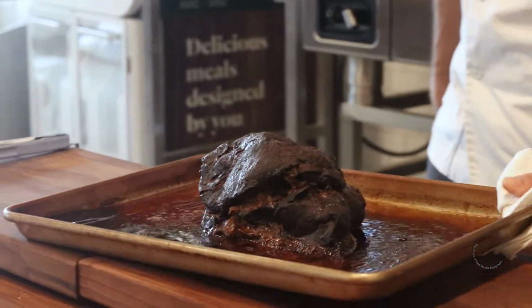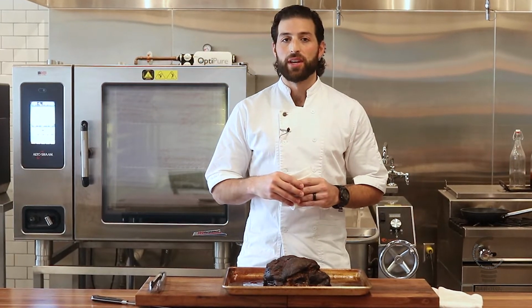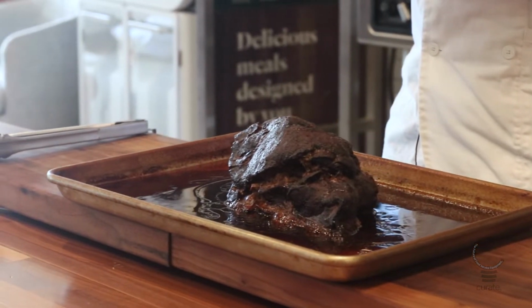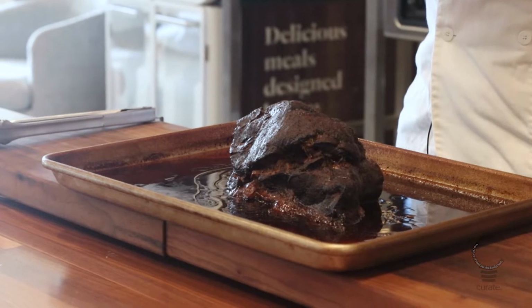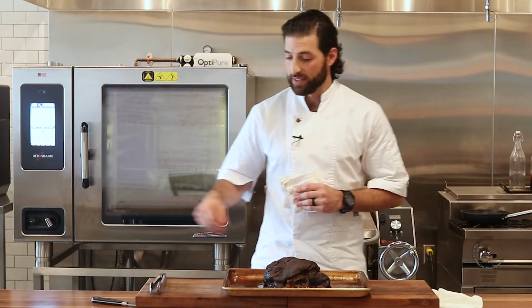Who said you couldn't get bark with the Combi oven? Not me. So just to go over a little bit about what we did with the pork, we did an hour cold smoke, rolled it into a hot smoke at 192 internal temperature using the probe in the Alto-Shaam Combi oven, and then we held it overnight at 165. Let's take a look at this.